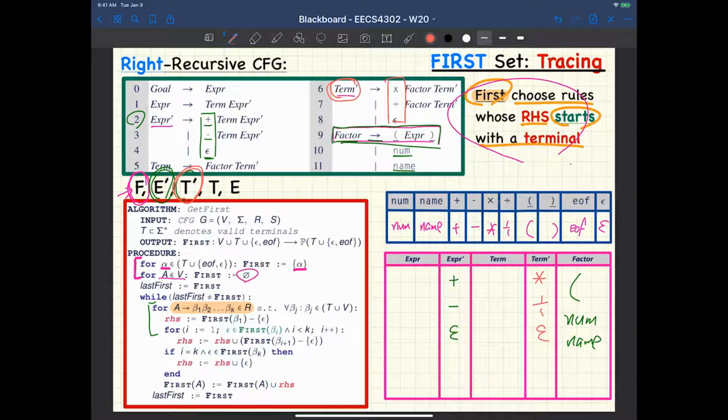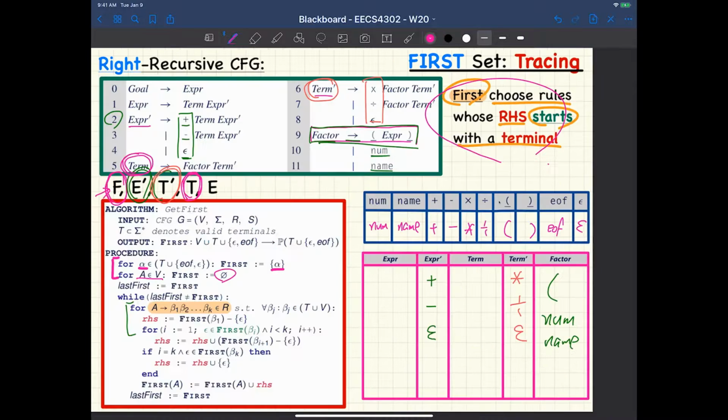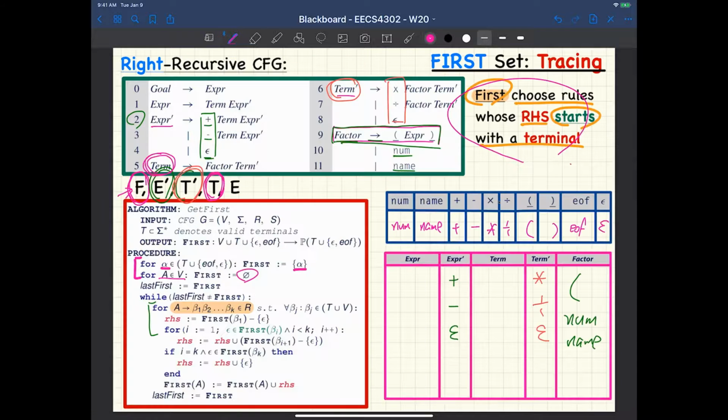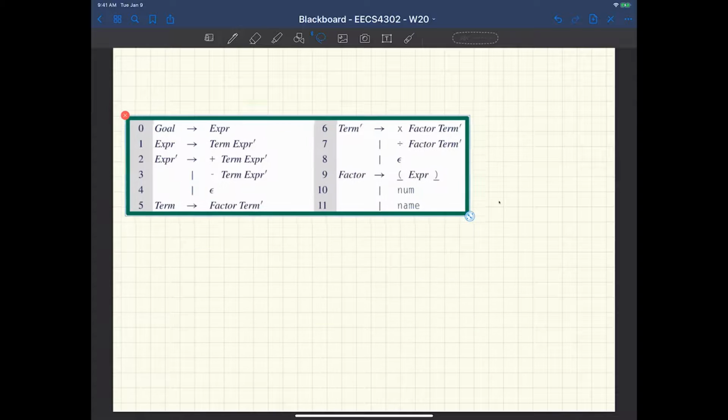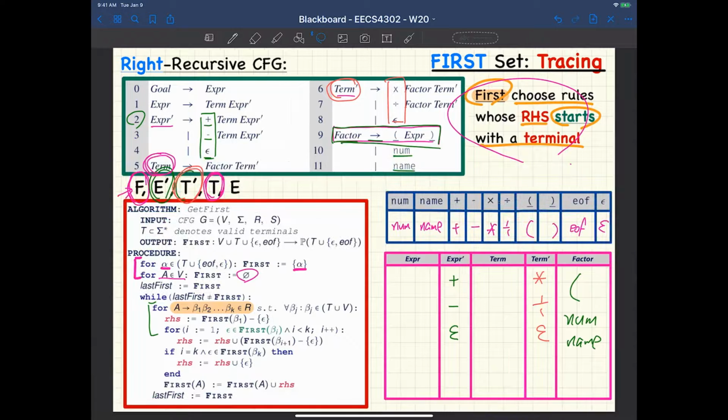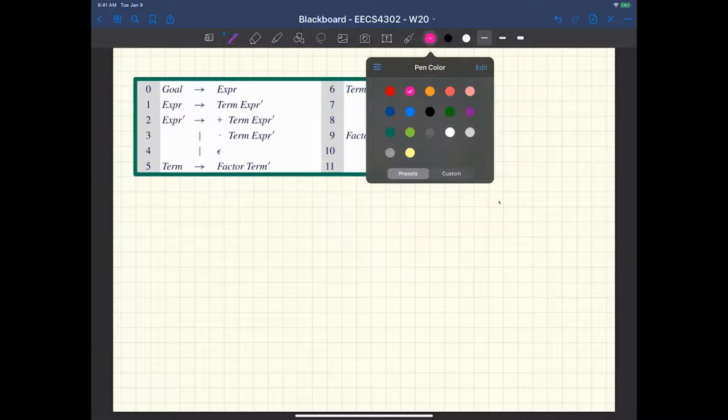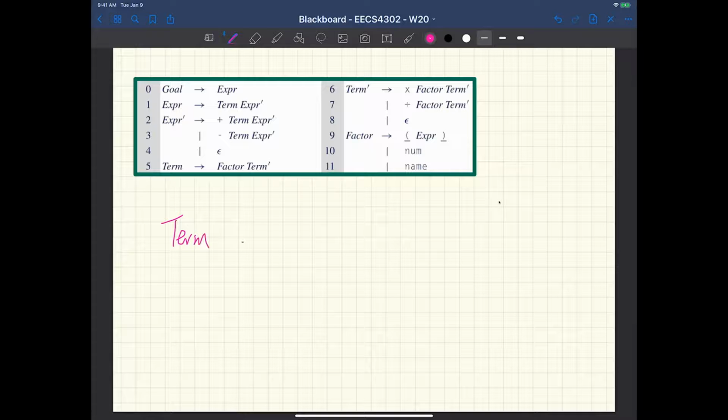Now let's look at t over here. For t, I'm going to give you some extra examples, but let's finish this first. So for term, t over here, this is more interesting. What we want to do now is to have a new page. First of all, I'm going to isolate this particular production to make sure everybody's okay. It's the same grammar, and now we want to do term, which produces factor and then term prime.